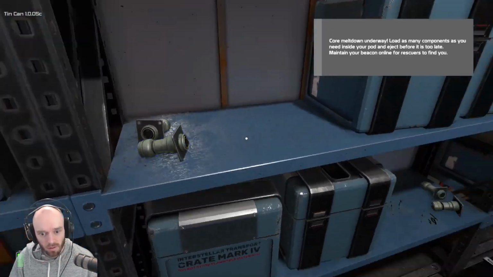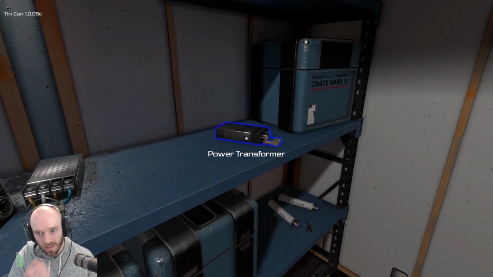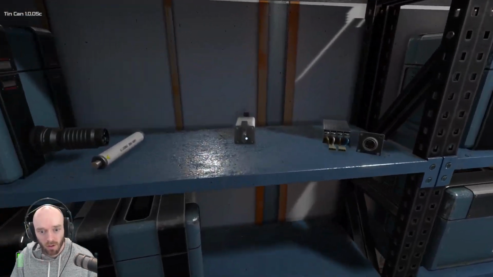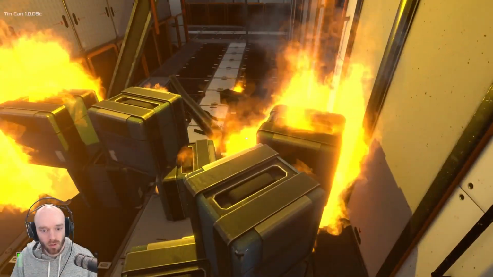High capacity fuse. Power transformer. Okay, so we need to come into this one for sure. Get a power transformer. Power connector, fuse. Okay, there's all the fuses in this one off the side.